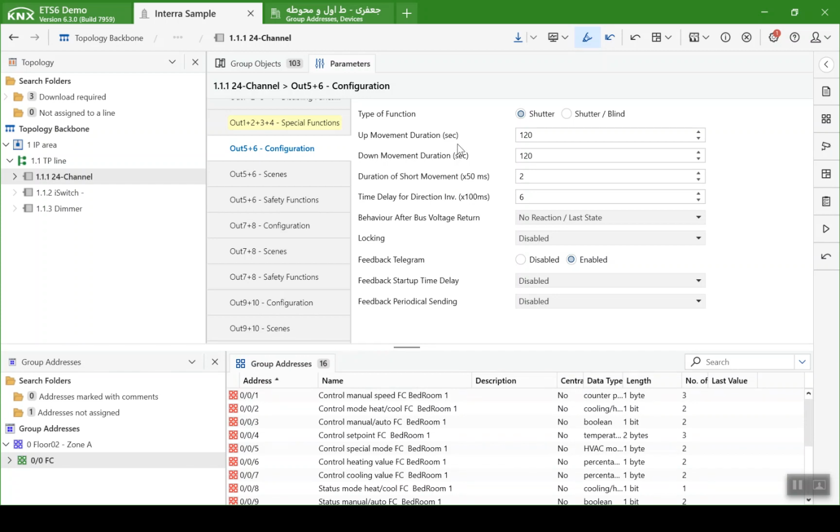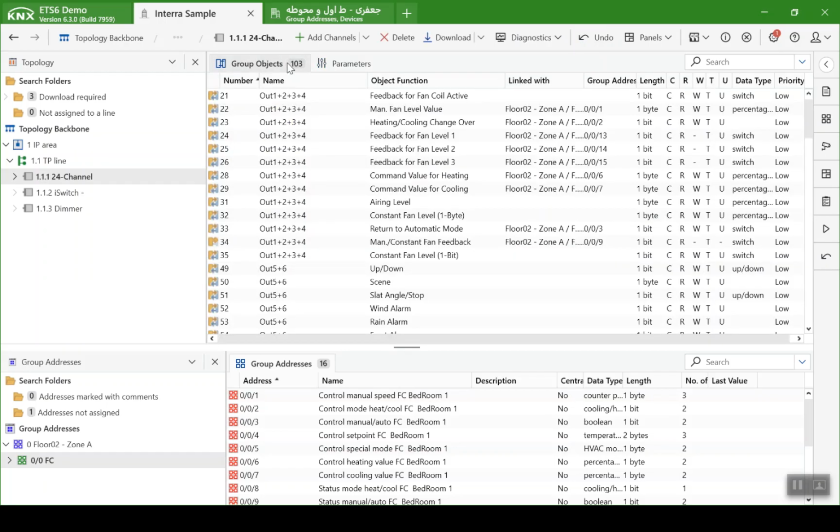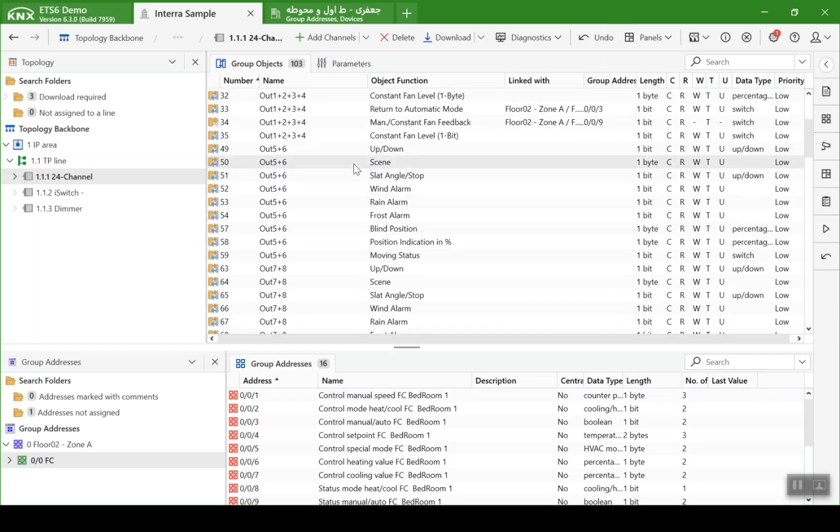Of course, if you have the time of the travel up and down, you should update it, but for the example I leave it like this, and we can see the parameter it's provided when we set it for the shutter. So we can see we have the up and down movement group objects, we have the stop group objects, we have the position in percentage, and that's it. This is what we need and we are happy with that.